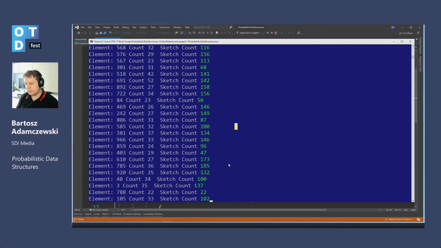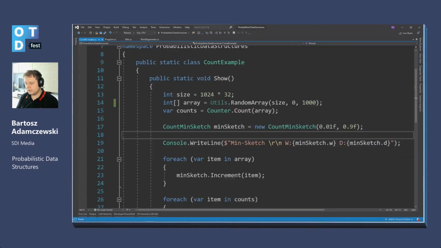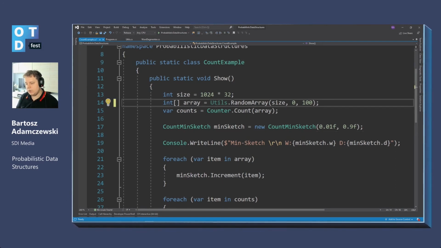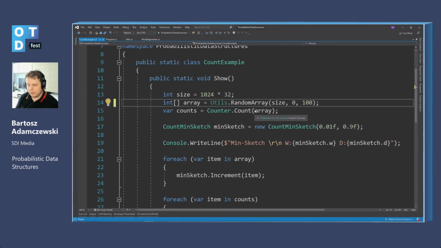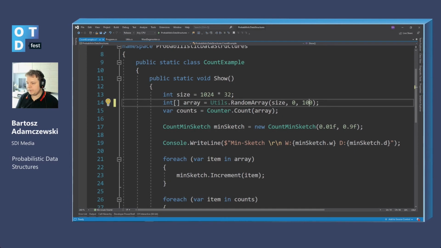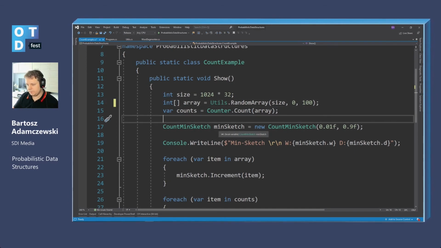So if you know that you don't have a lot of different numbers, your numbers range from 0 to 100, for example, or if you have just, I don't know, 1000 categories, then this data structure is extremely effective, because you can have billions of numbers and it's going to use just 1 kilobyte of data for counting 1 billion numbers of different sizes, right? So it's very good, and this is the primary use case of this data structure.